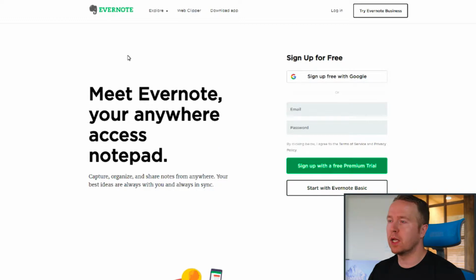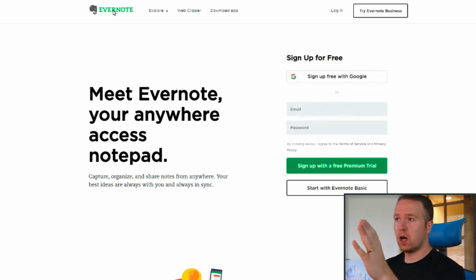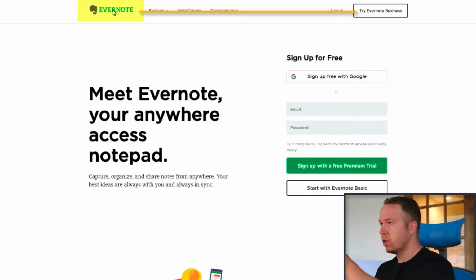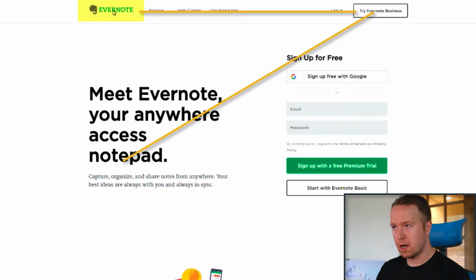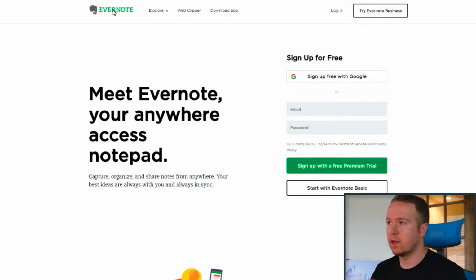But the principle is, when somebody lands on your website here, you've got your logo at the top left, and what happens is, when somebody lands on a website, this is worth knowing at the outset. People land on a website, they look at the top left, they scan across to the right, then diagonally down, and then across again. And that's the way we digest information, particularly in the Western world. It's slightly different in different cultures, but that's what we want to focus on here. That's the way this website is laid out, and probably the way your website is going to be laid out as well.